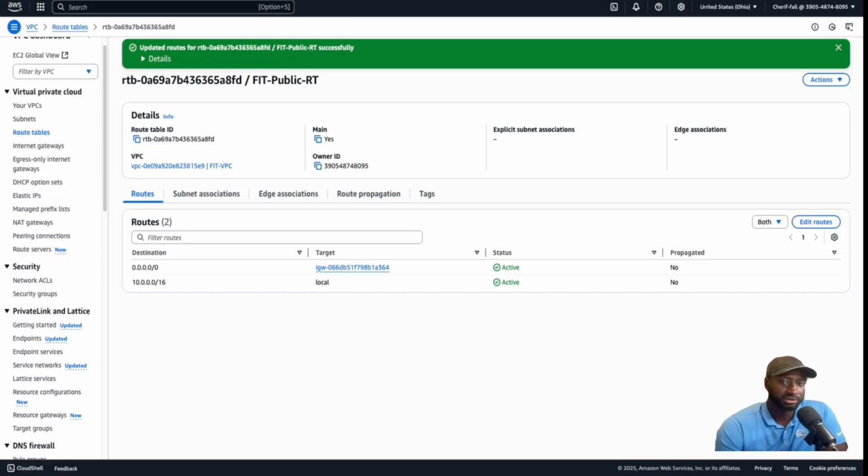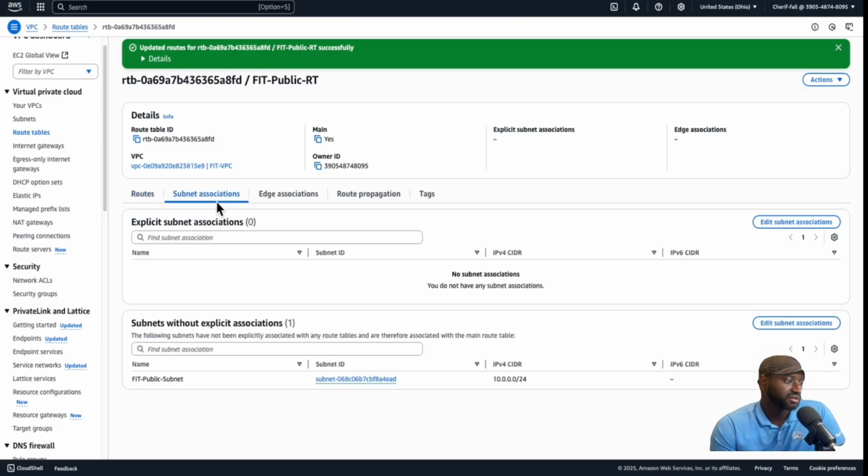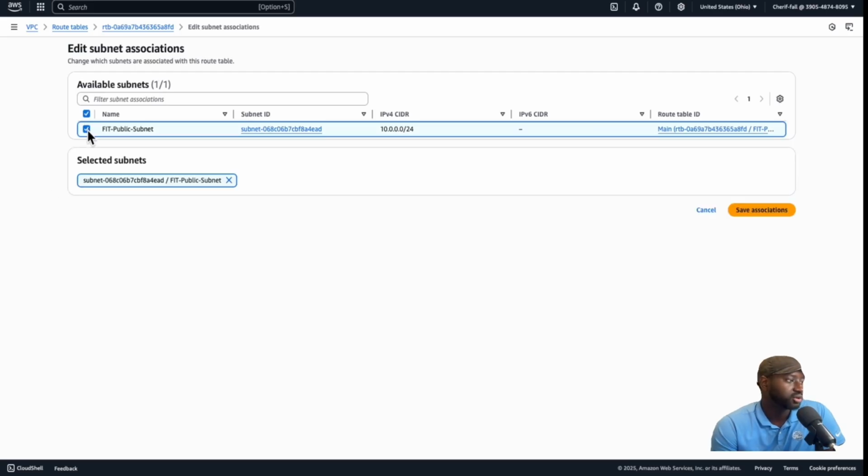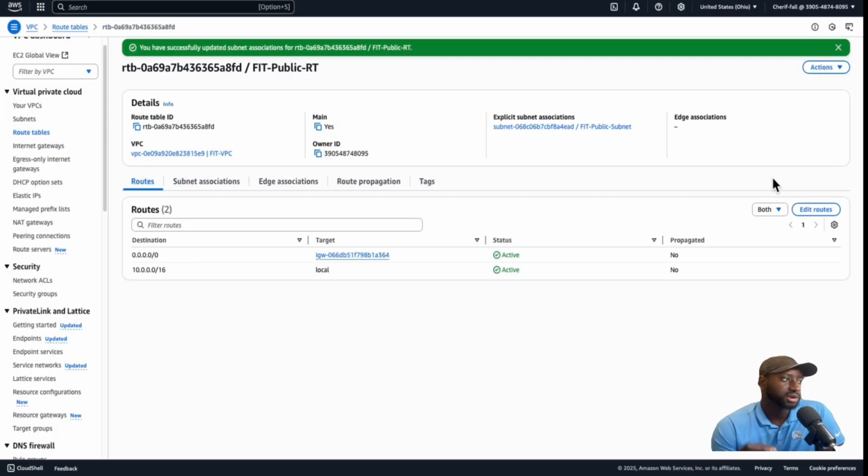So now that we're done with the route table, the next step is that we want to associate this route table with, for example, the public subnet that we have, okay? And to do that, we want to come here where it says subnet association. So now that's what we want to do. And then when we come here, the next step is to edit the subnet association that we have. All right. So now you come here and click edit subnet association. And then as you can see, we found it right here, you're going to select it. And after you select it, you want to go ahead and click save association. Okay. So now we did associate our route table with the subnet that we have. That was the next step that we needed.